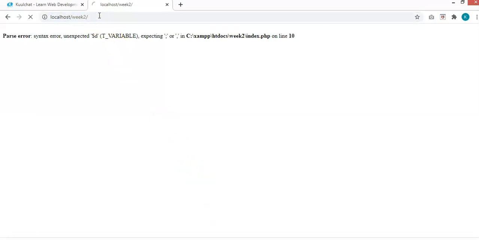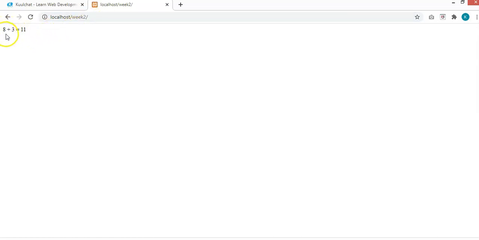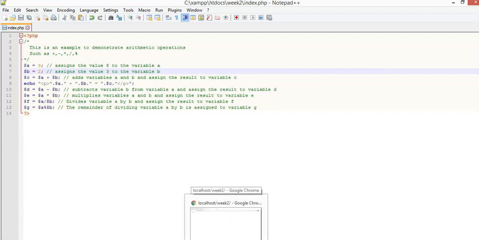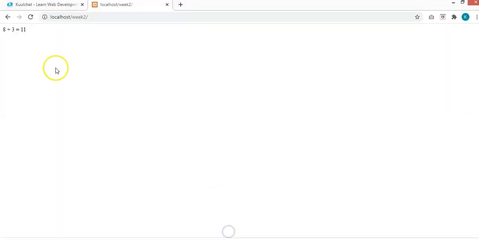Okay, so as you can see, the value stored in our variable A is over here. Then the text value stored in our variable B is over here. Then the equal to text. Then the value stored in our C is over here. So when you change the values, if I change this one to maybe 9, and this one to 2, and I run, the values in the memory space have changed. So here will be 9, here will be 2, and 9 plus 2 is still the same as 11.